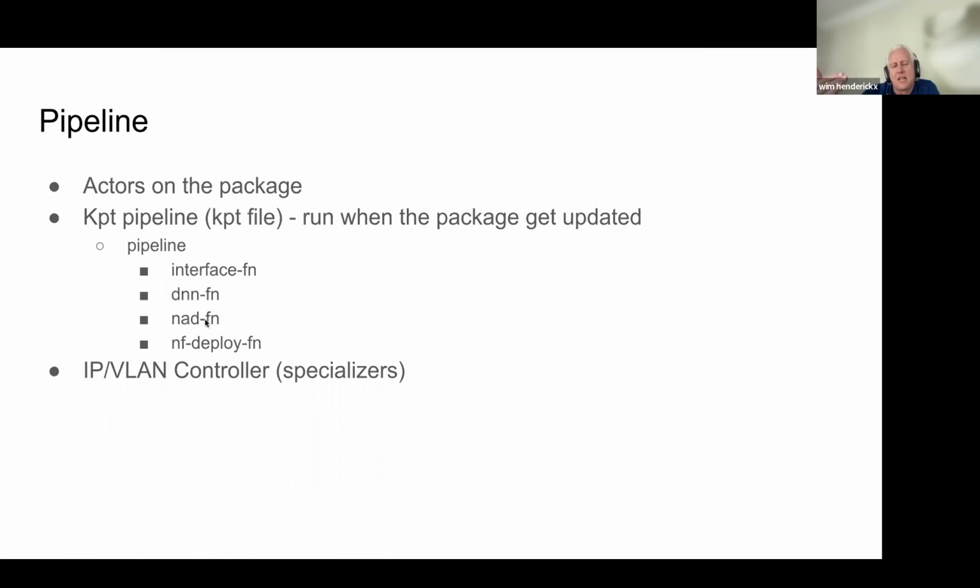So in other words, the order in which we put that in the pipeline matters a bit. And that's why this is important. Now with the new approach, because we have this feedback mechanism to interface, that means that interface would have to run again because let's say NAD is now dependent on it. He would need to put that back into the pipeline because he's depending on the result of NAD. So that's the reason why this matters.